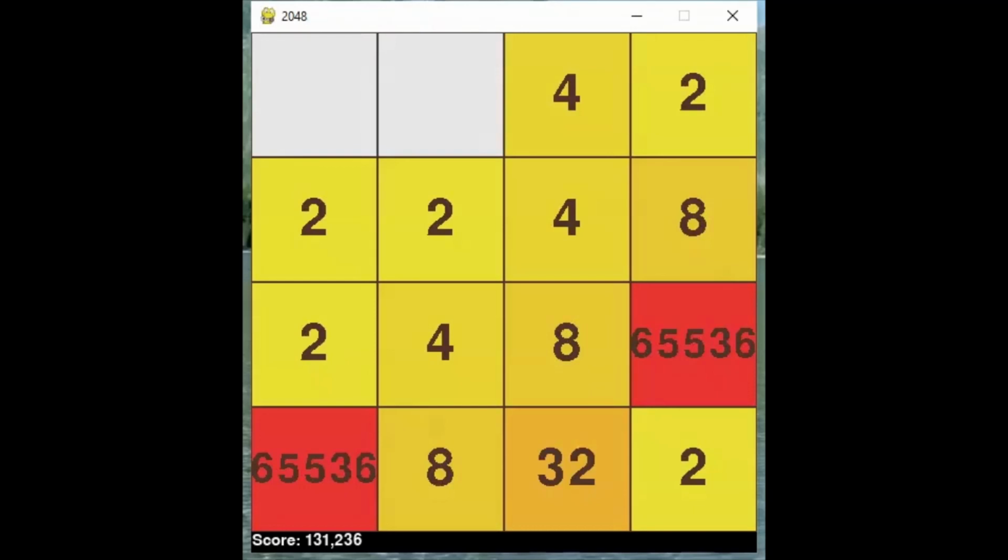Let's try one more experiment where we start with a fresh board and we use depth of two until we start to get into trouble. Meaning, say there's only four or less empty tiles on the board. Let's see how that performs. And I'll speed up this footage to spare you this time.